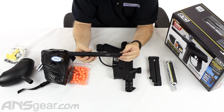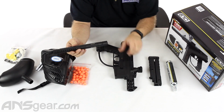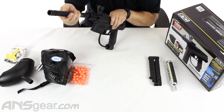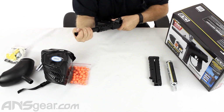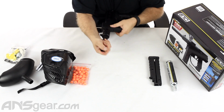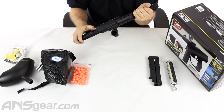Now, along the top of the barrel, there's a cut groove right here, and then a groove going sideways. This part needs to be straight up and down when you put it into the gun. The first couple times you put it in there, it is a little bit tight, and I had to really kind of force it to go in, like that. Make sure it gets all the way down in there. You do want it to be as far in as possible so that it does rotate. All right.